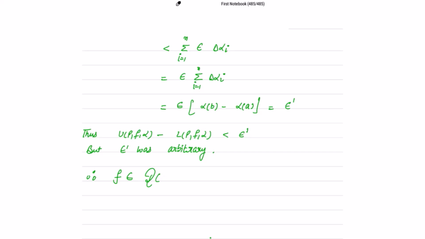Let me make a beautiful R. Thank you so much. So this is Riemann integrable on the closed interval a, b. Here ends our proof. Thank you so much. Just revise all the steps and remember all the results. This is a very easy way to prove it. You just have to know the definitions and the results.